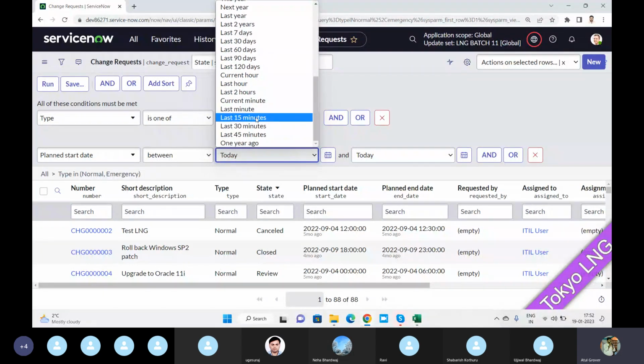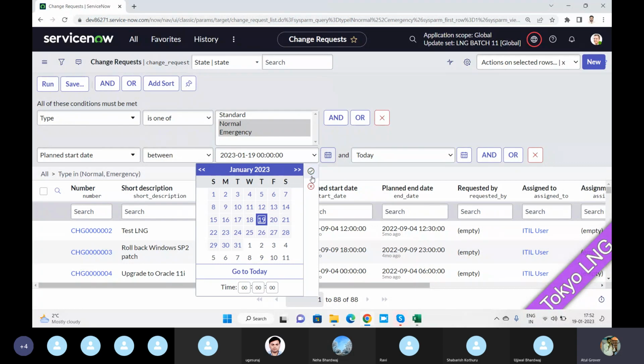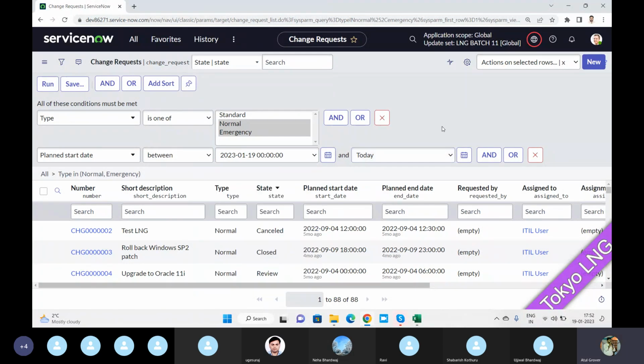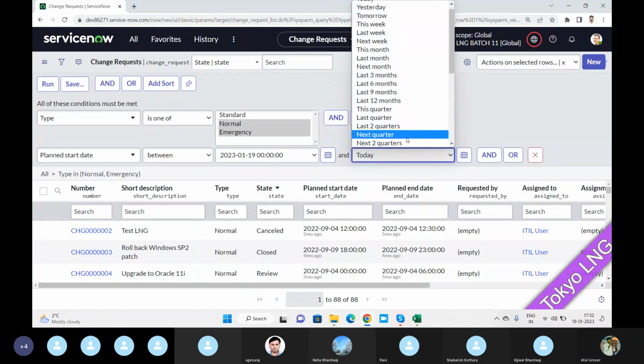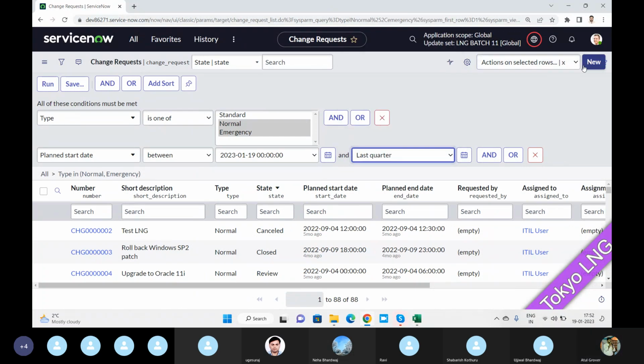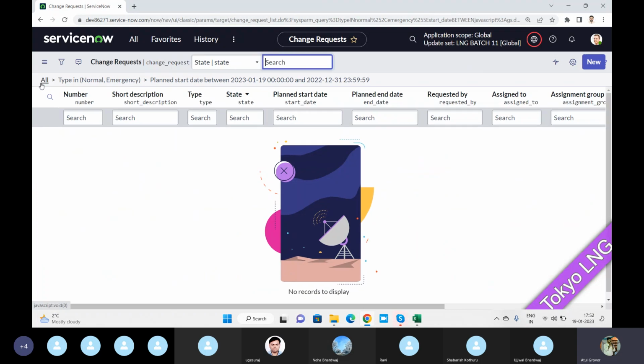So what else do you need? See, up to 15 minutes, up to 30 minutes, up to 45 minutes, current minute, last 2 hours, last hour, or you can specify a date as well here. Like this, between last quarter, and you can run. If there's no match, it will not show to me.